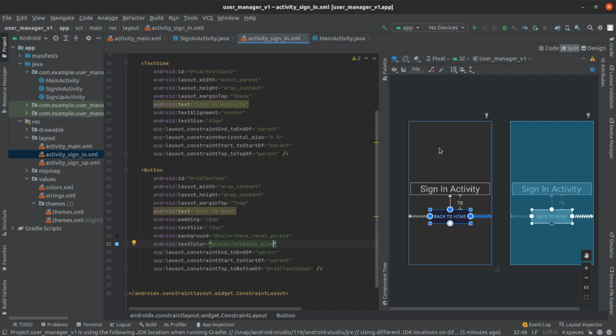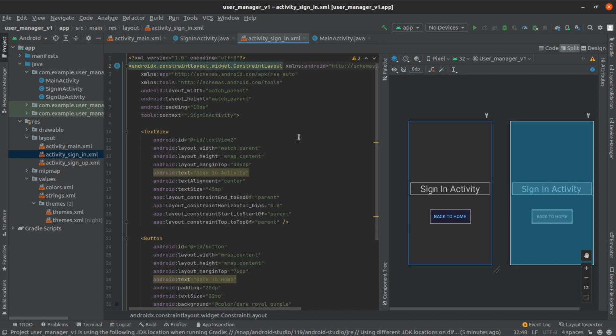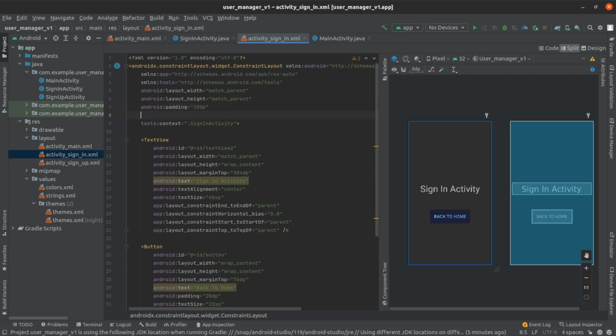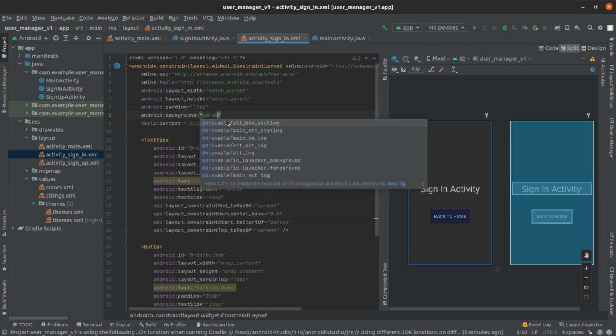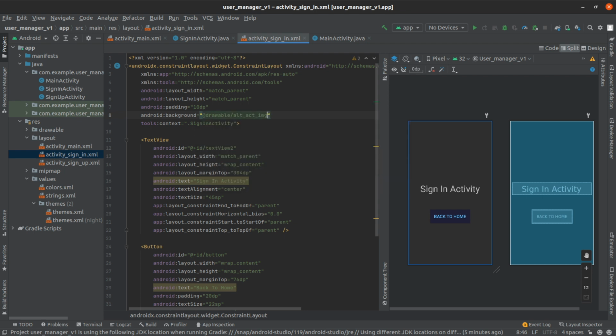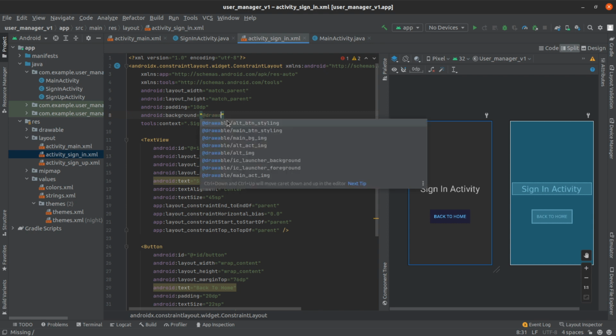Alright, so the background of these two activities is going to be at drawable. So this one is going to be the alternative activity image. Nope, I'm wrong. At drawable.